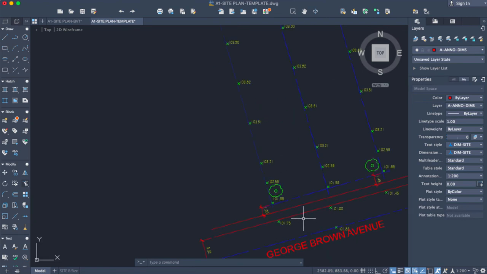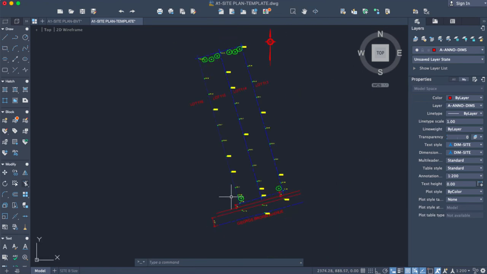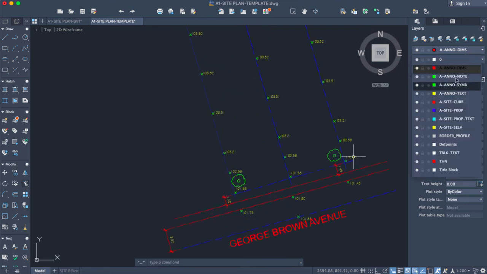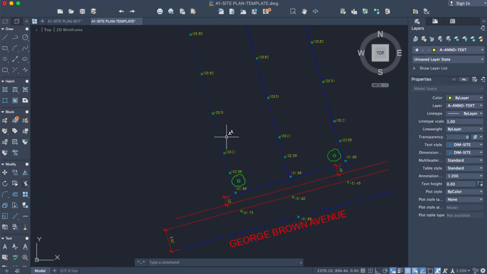Also, the text for the concrete sidewalk curb. So again, for the concrete sidewalk text, you will be using the layer called A-1site text. You can use single or multi-line text.